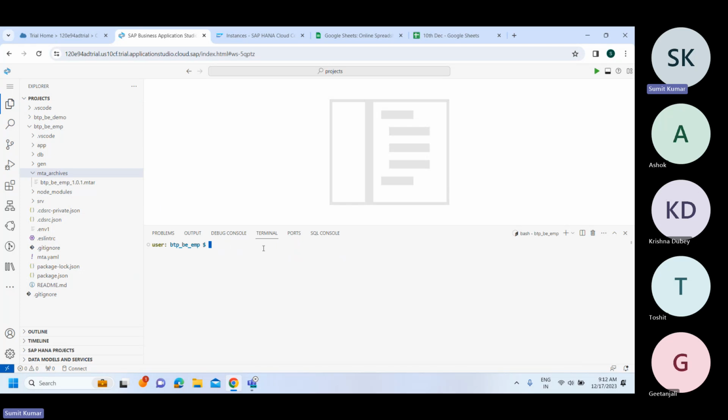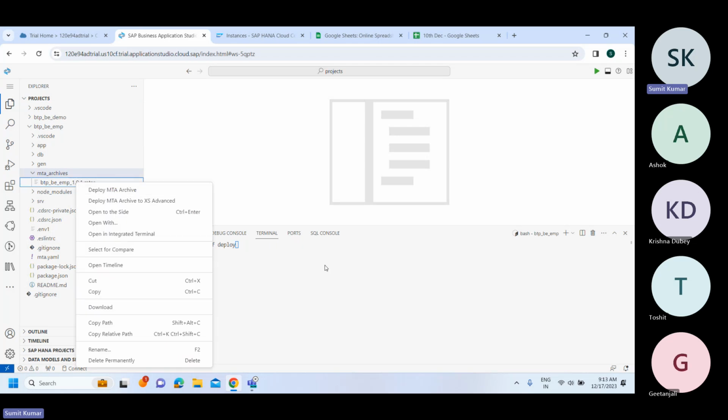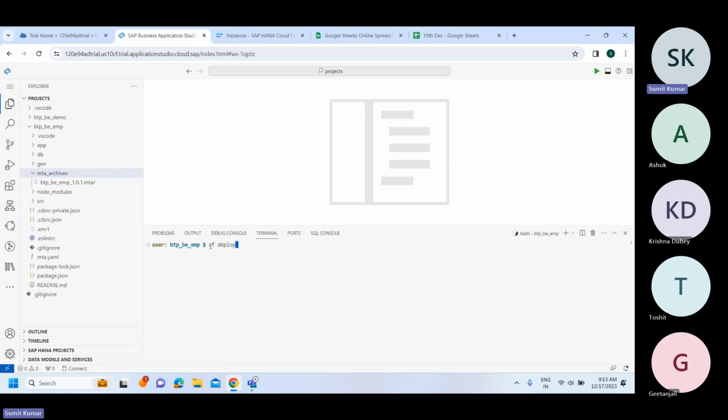For example, when I used to deploy this, ideally it used to trigger some command internally. What was that? It was saying I would like to deploy something on Cloud Foundry, so I'll simply say cf deploy. Rather than doing a right click and deploy over here, which internally is also going to trigger the same command, you can go via the command line. Right. So I'll simply say cf deploy.